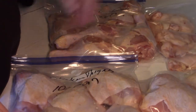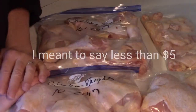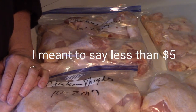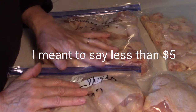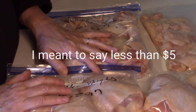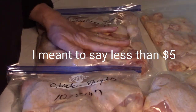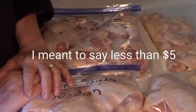I think this is pretty good for 49 cents a pound. I spent less than $10 on 10 pounds of chicken. That makes me very, very happy. So look for the bargains. If you're willing to do a little bit of the work or learn how to do it yourself, you can really take advantage of a good buy at your supermarket, okay? Because this adds up little by little.